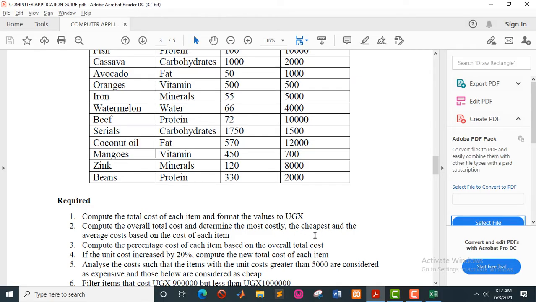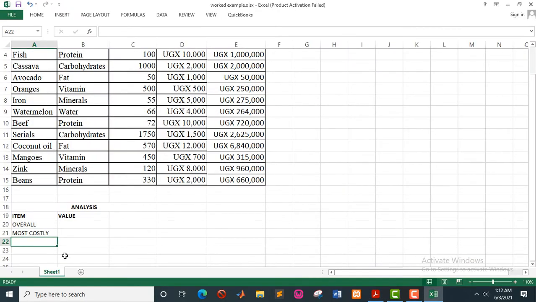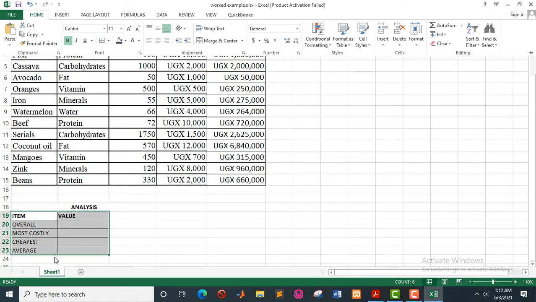Then the cheapest, then average cost. Okay, so cheapest, then average. Okay, so after typing this additional information right here, you can give it a border, all borders.